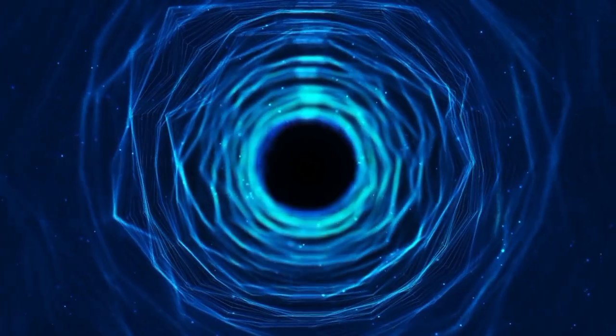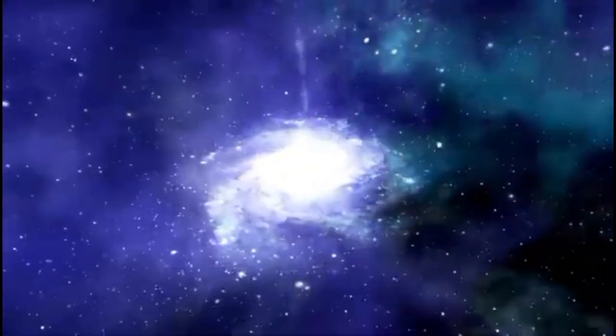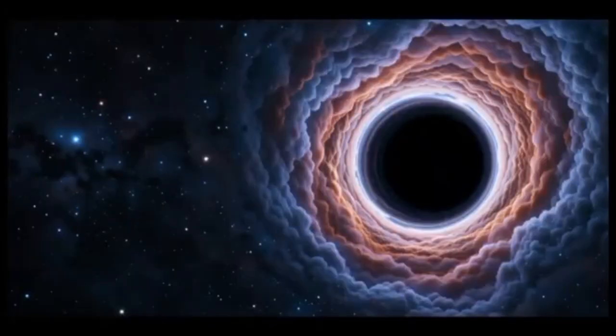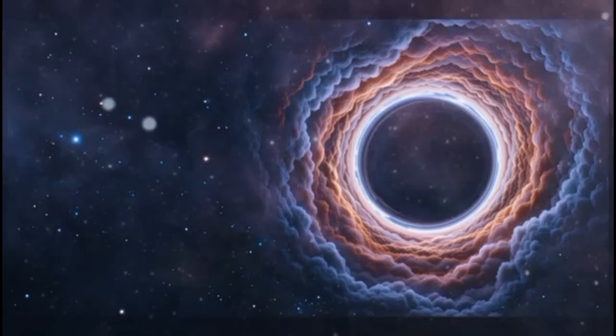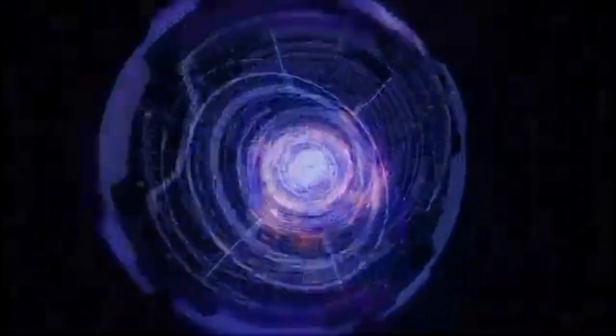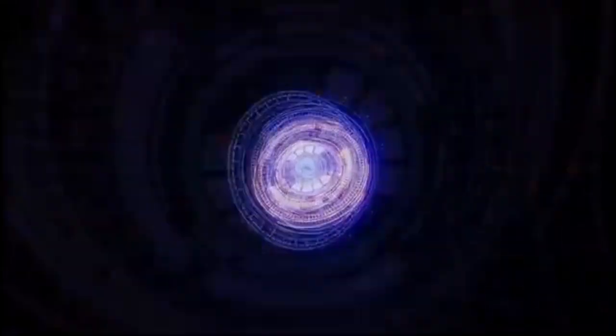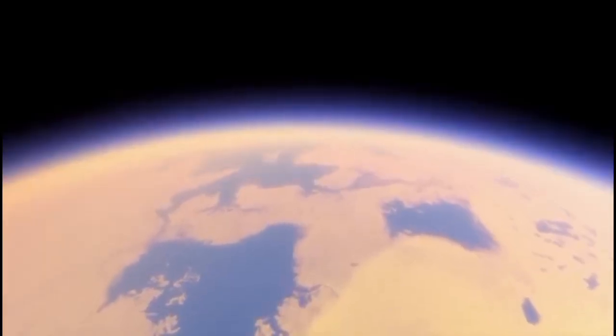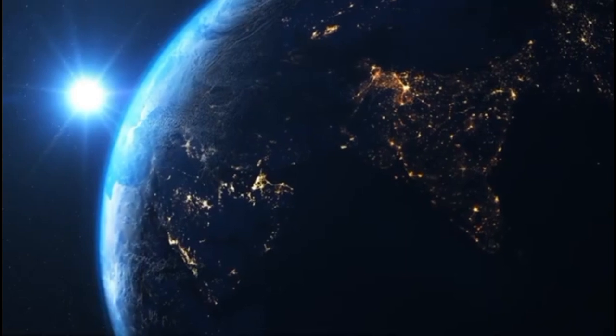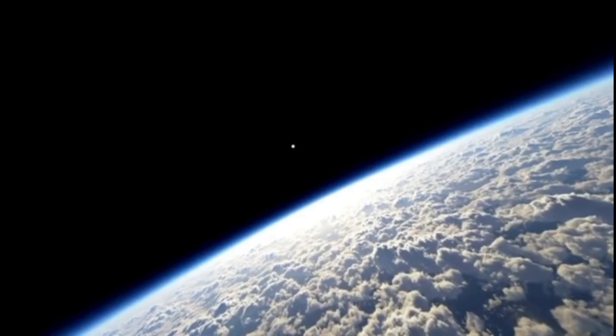In addition to gas giants, there are also Neptunian exoplanets, which are similar in size to Uranus and Neptune. Among these are hot Neptunes and small Neptunes, which are smaller and closer to their host stars than their gas giant cousins. And let's not forget the Earth-like exoplanets, which resemble our own planet. These planets come in various sizes, ranging from smaller than Earth to twice its size. There are even super-Earths, which have masses more than twice that of our planet but are lighter than Neptune.